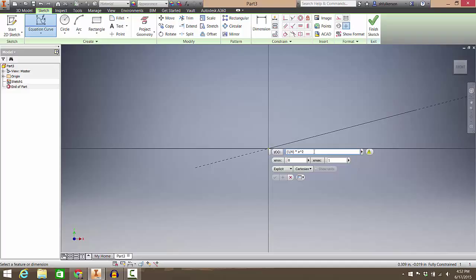But the way I was able to come up with and find from the internet is to put this X inside of parentheses, and then inside of here you divide by 1 inch. Bam. And then it works. I know that's a really awkward way of sticking the units in there. Of course, if you do unit conversions, you may be sort of used to a notation like that. Sort of. Not really. But anyway, that's how to get rid of that error. So 1/4 x squared is what we've typed in here.